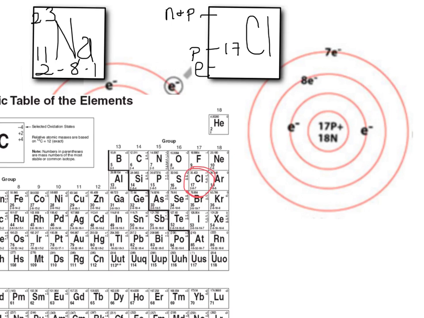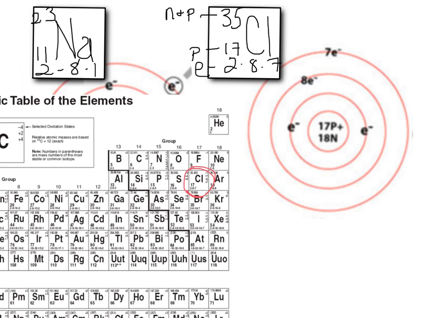Remember that element symbols must have 1 capital letter, and they may have 0, 1, or 2 lowercase letters. Capitalization is essential, so make sure that you pay special attention to your handwriting. Now, to determine the mass, the neutrons plus protons, we're simply going to add the subatomic particles in the nucleus. So our mass of chlorine is 35. Lastly, if we want to determine the electron configuration of chlorine, it's 2, 8, 7.